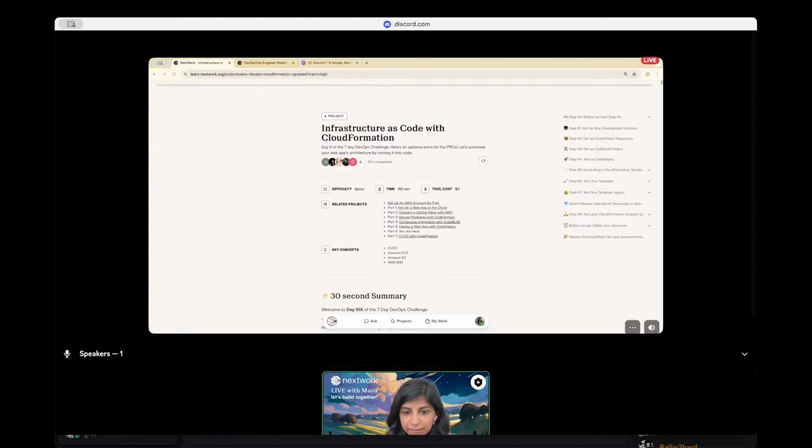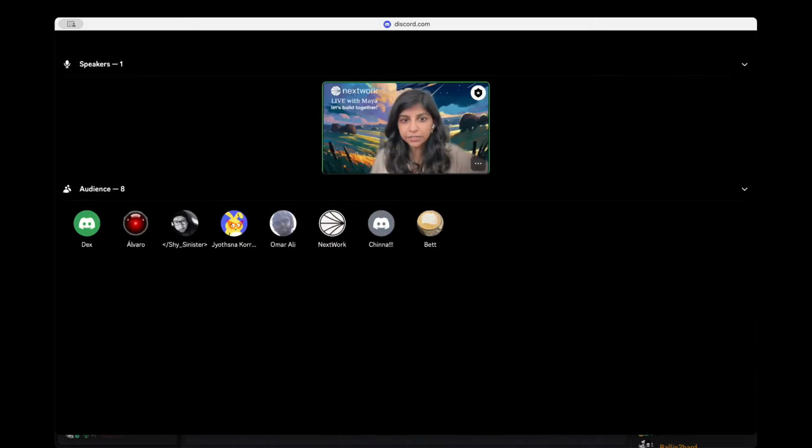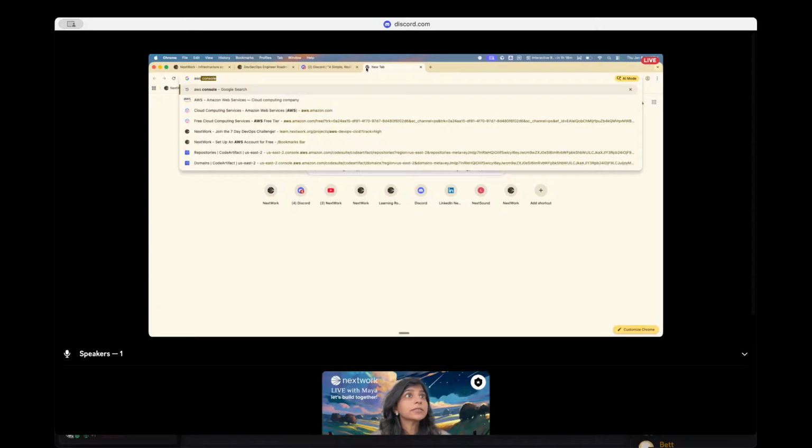To get started, I am going to share my entire screen so that you can see my AWS console as well. So let's see how I can do that really quick. All right, so I would have to share my entire screen. Let me try that out now. Share my entire screen. Okay, now you can see my entire screen. And now I'm going to open up AWS.